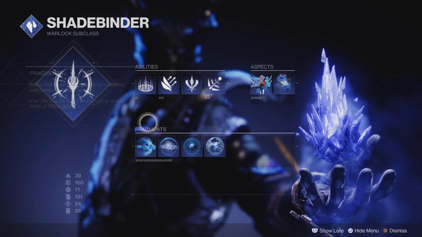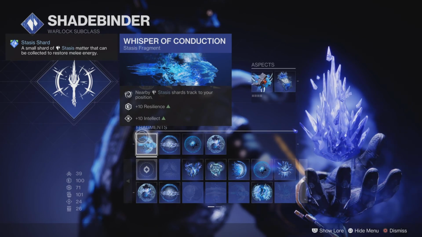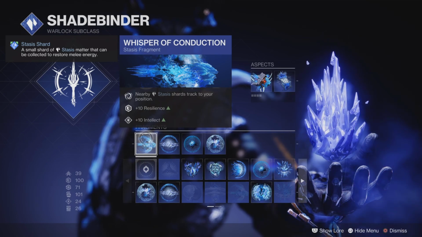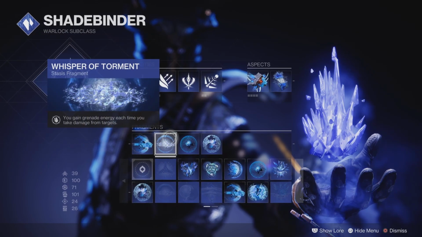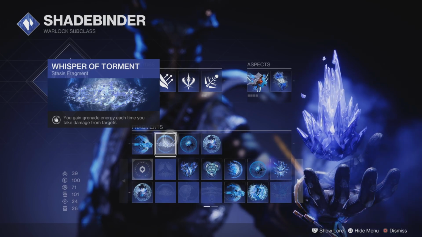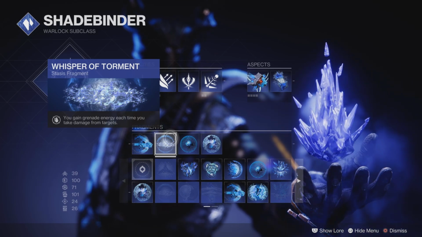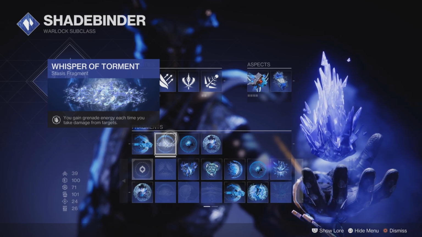So, as you can imagine, with some of our fragments here, we actually might make use of that. So, speaking of fragments, we have Whisper of Conduction. As we make those Stasis shards, we're not really going to try to go out there to get them, so we'll have them come to us. Whisper of Torment, we are definitely going to be taking damage while we are out there, so why not try to turn that damage or convert it into grenade energy? So this will allow us to build up our grenade energy as we take damage.